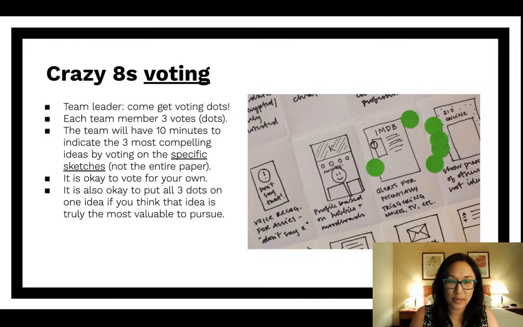And if you feel particularly strongly about a certain direction or a certain screen, then you can just throw all of your dots on there too. That's fine, but you don't get more. So make sure you use your 3 votes wisely. Again, you can vote on your own. I wouldn't recommend it too much unless you feel really strongly about it. But otherwise, take the time to absorb all of this information and to vote on the best ones possible. And then from there, we'll take the dots and move forward with it.